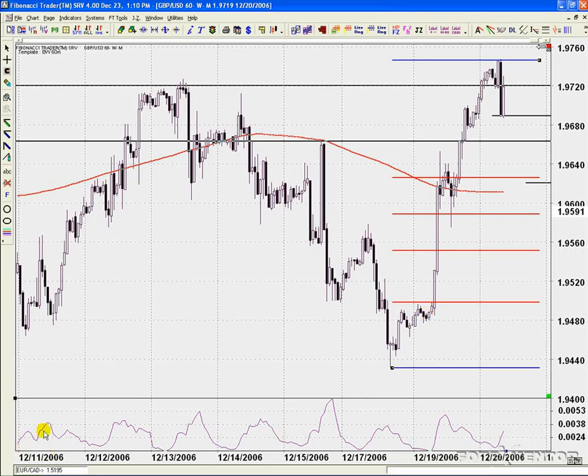The reason why it goes in peaks and valleys is because the market, typically in the higher volume times, is going to generate more volatility or bigger ranges. So when Europe opens and London opens, we get a lot of volatility. Then during lunchtime, it slows down a little bit. Then when New York comes, it picks up a little bit. Then it slows down for several hours. Then when the Asian session opens, it picks up a little bit, but not much. Typically the lower volume periods are the Asian sessions.